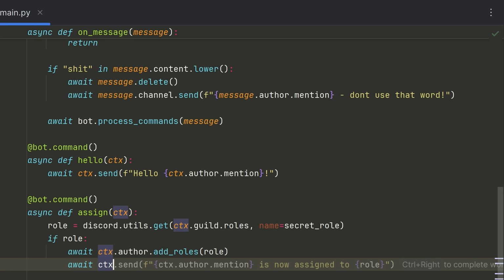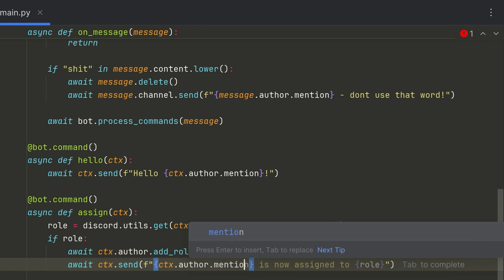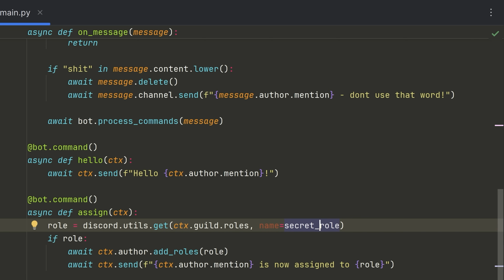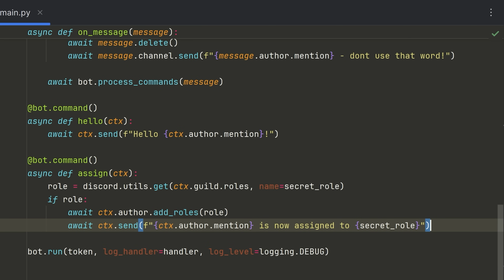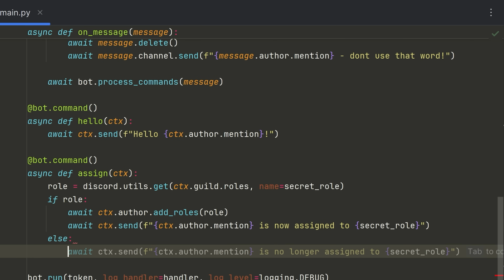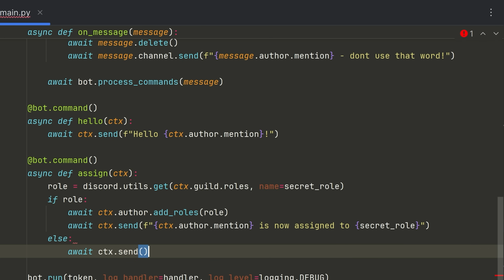Then we're going to say await ctx.send, and here we're going to do an f string again, and we'll say ctx.author.mention is now assigned to, and then we're just going to go with the secret_role because we already have what that name is. Okay, now that we have that, we're going to put an else statement. So if the role didn't exist, for example, we're just going to say await ctx.send, and then role doesn't exist.